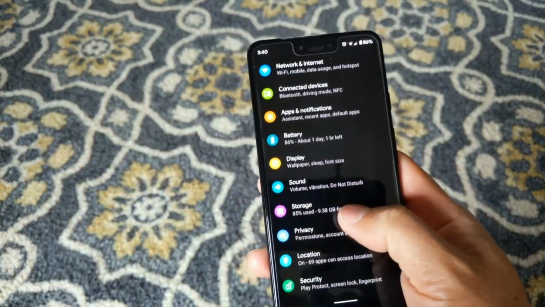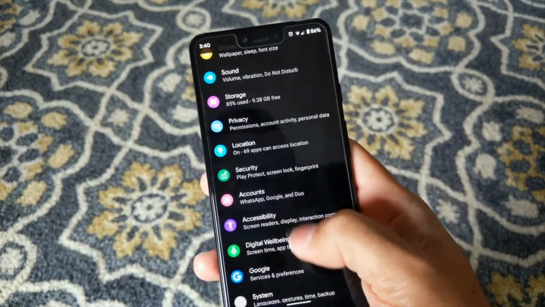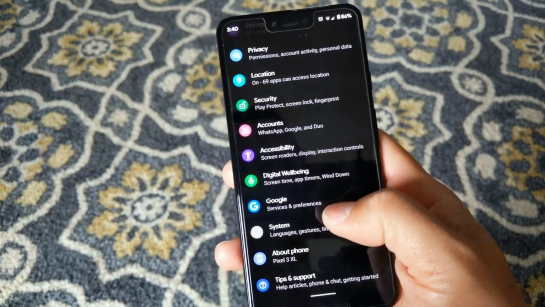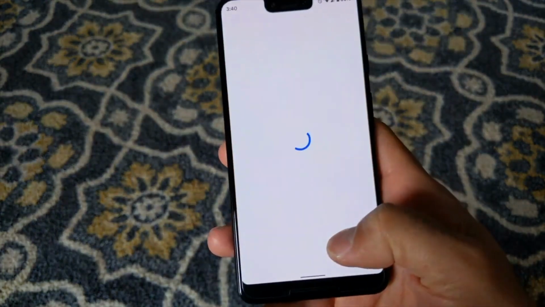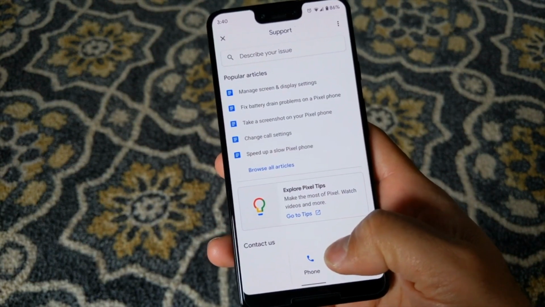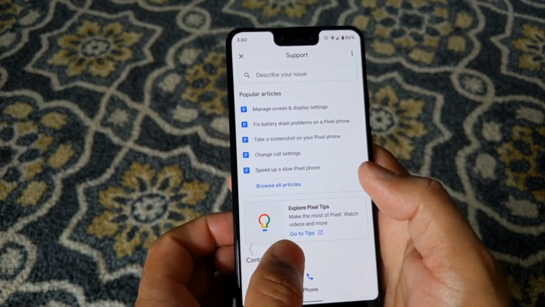Other than that, I haven't seen much difference yet. I mean, I just installed it. We have Digital Wellbeing, Google services, and tips and all that. So we go in here and you can see it just gives you the usual stuff. I like the back. I just got to get used to going back. See the little arrow there?